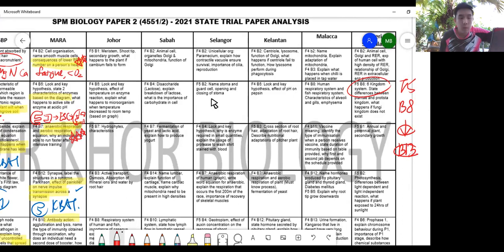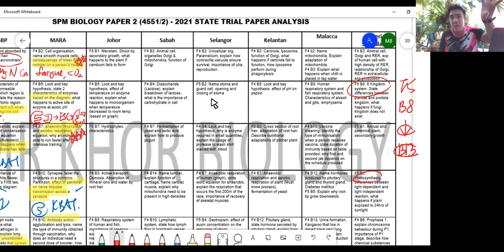So okay, one last time, how do you make use of this analysis? Ask yourself whether you can answer most of the questions. If you can answer 80%, you're fine. Guys, don't expect 100%. Can you explain, for example, let's say I just simply take one, secondary growth done here. Can you explain photosynthesis? Light dependent, light independent.